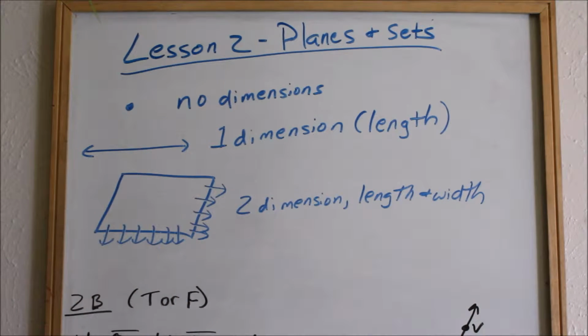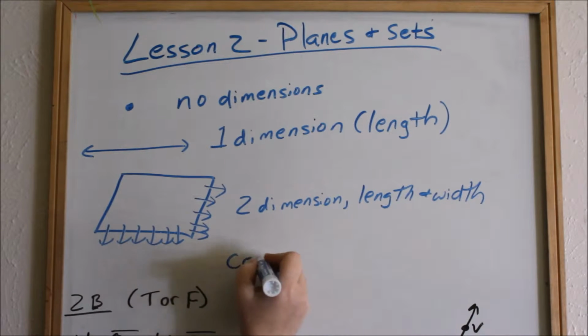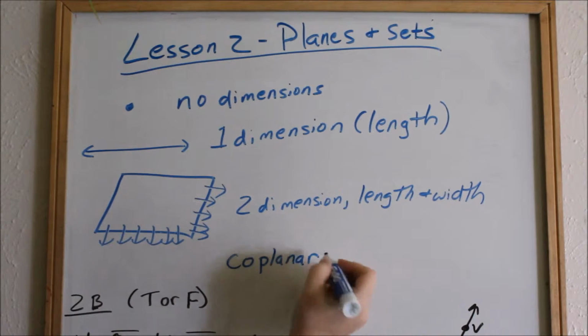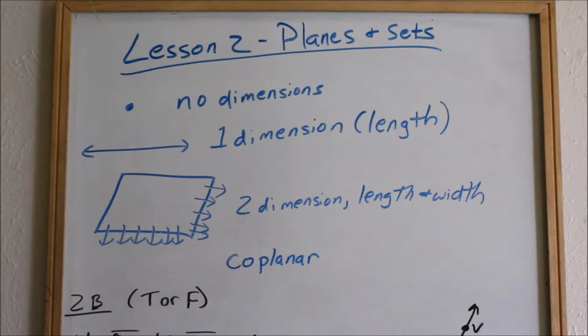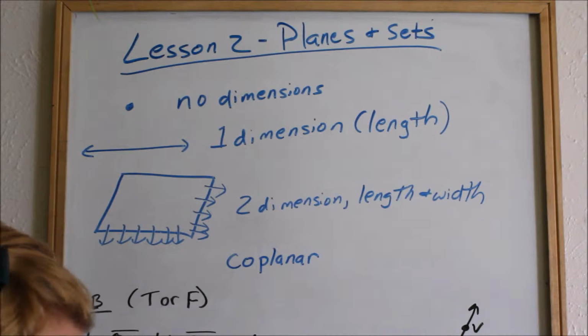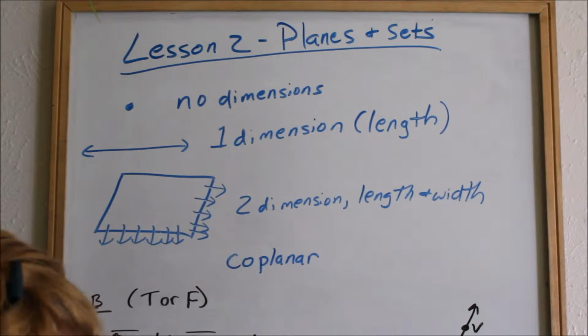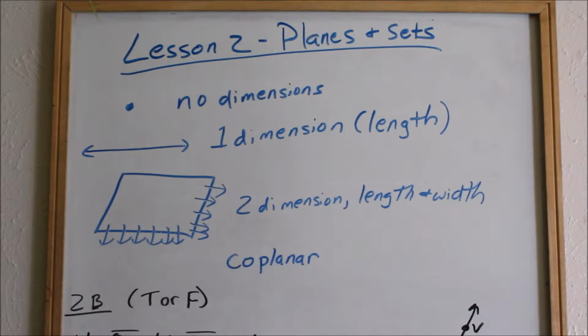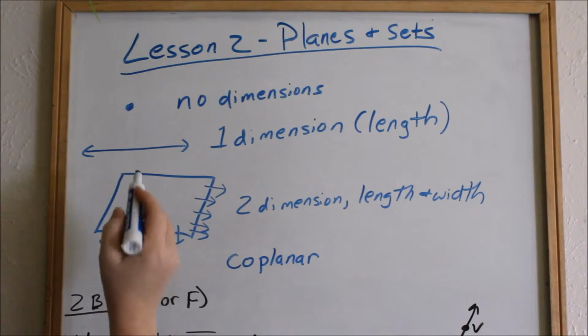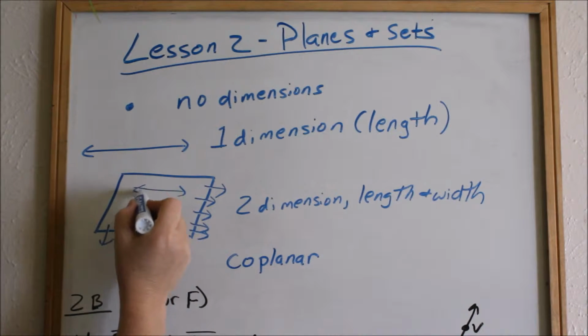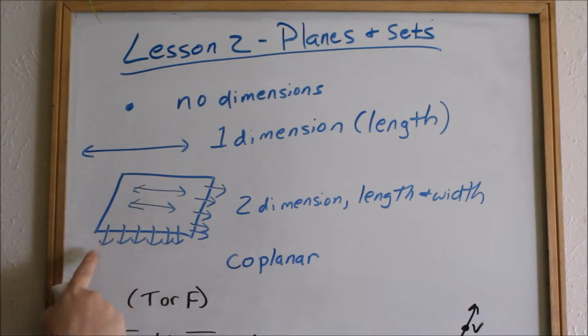Okay, the next definition that you need to learn is coplanar. Just like collinear was two or more points on a line, coplanar is, I'm making sure I spell coplanar right. Coplanar is when two or more lines exist in a plane. So like if I had a line here and a line here in this plane, those lines are coplanar. Those lines exist together on that plane.